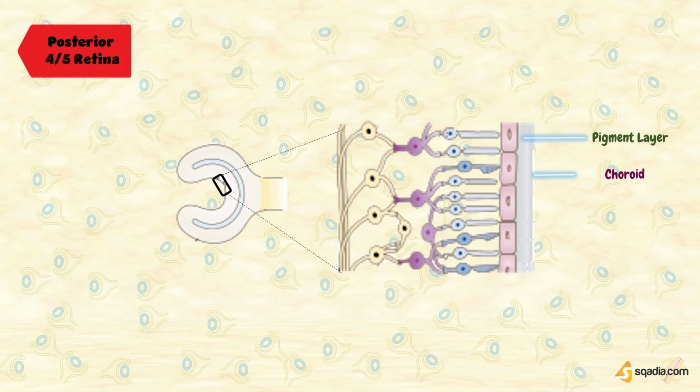Then the pigment layer, and then a layer consisting of cells forming the rods and cones of the photoreceptive layer. Do you know what rods and cones are? Well, rod cells are highly sensitive to light and function in night vision, whereas cone cells are capable of detecting a wide spectrum of light photons and are responsible for color vision. Now, deep to this are the bipolar cells, and deep to this are the ganglion cells.